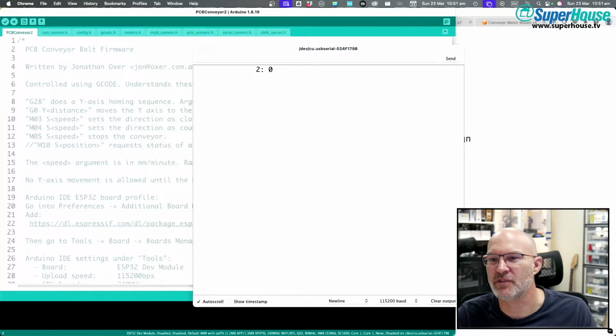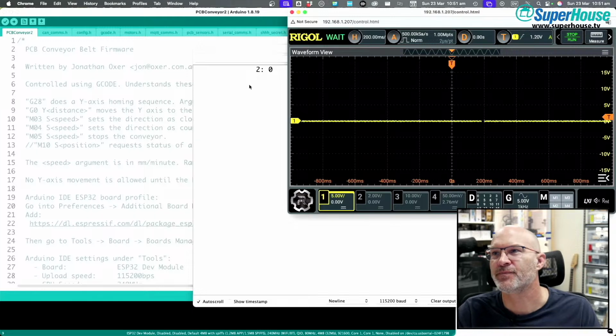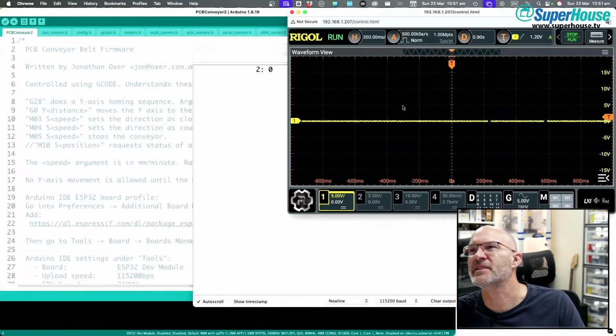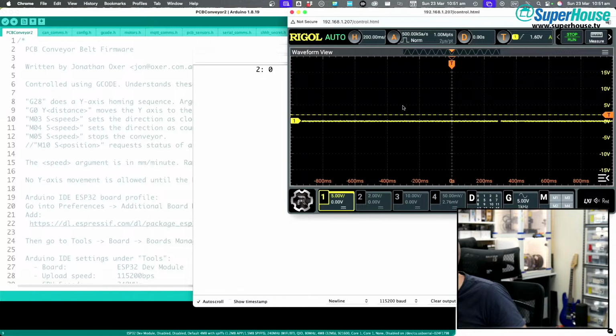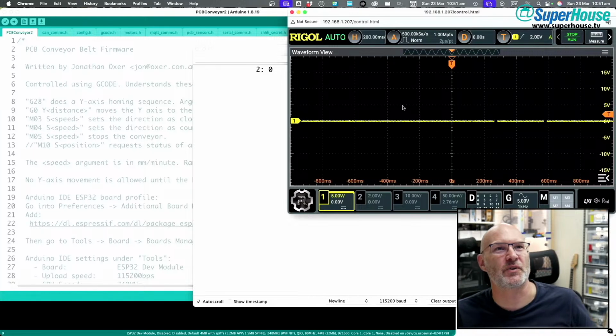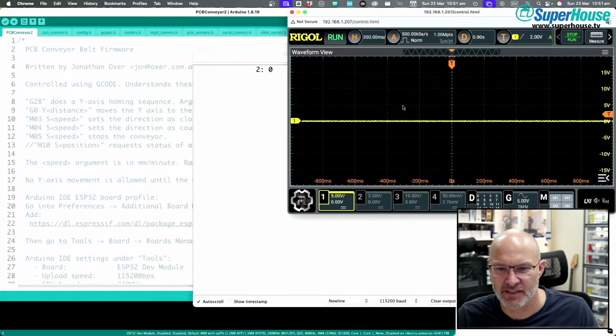So I'm going to move that down out of the way. I'm going to move that up there. And what are we set to at the moment? 200 milliseconds. What mode? Yeah, doesn't really matter. I don't care that much. What are we at? 200 milliseconds, 500 kilosamples. It's not important. It's showing us something.